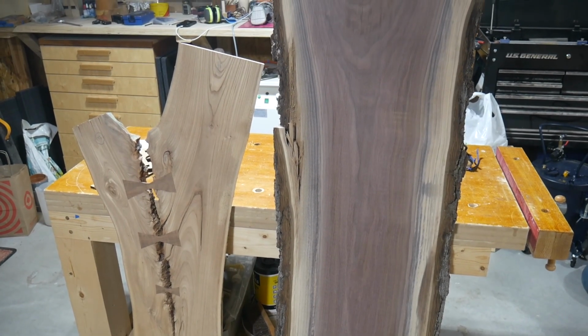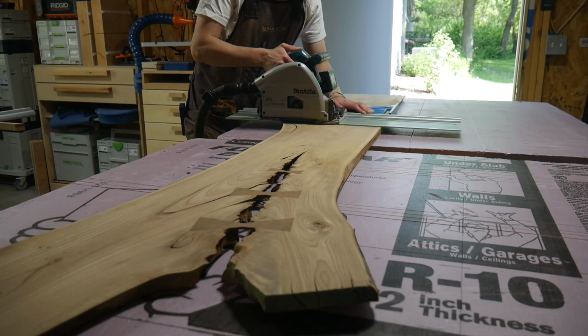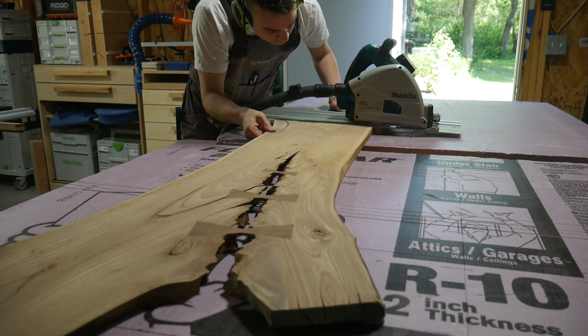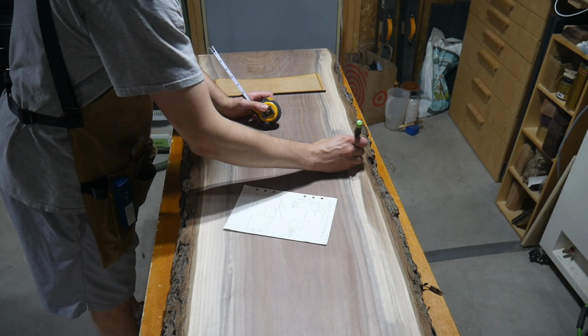It all starts here with this elm live edge top and this giant slab of walnut, which I'm going to turn into the legs. The elm top I actually stabilized years ago. I have a short way back on my YouTube channel covering those butterfly keys getting installed, and so that's just been sitting around, and I finally had a design in mind to turn this into a little side table.